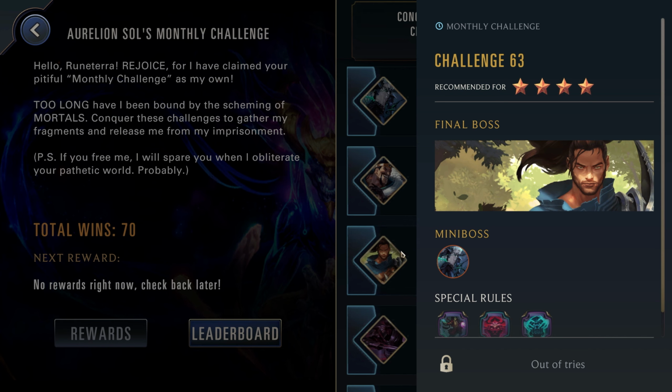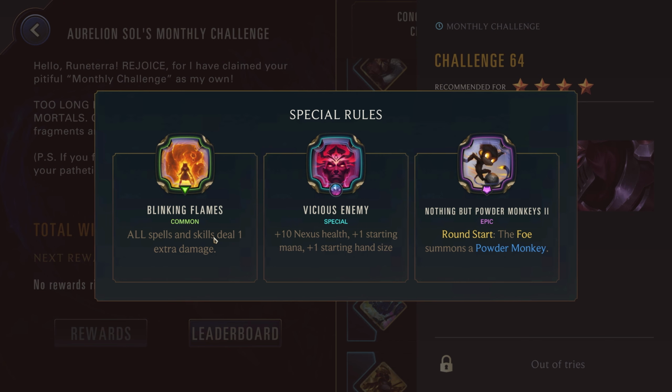Really like that repetition with Vhagar apparently. Next up then, Blinking Flames. All spells and skills deal 1 extra damage. Touched on this earlier. Honestly, at this point, all of these we've already talked about. So for this, you want to be using a spells-based champion. Vicious Enemies just making everything harder.